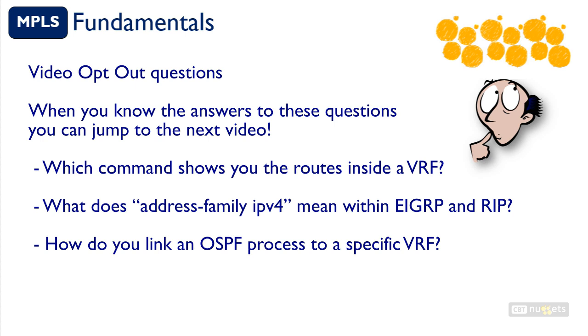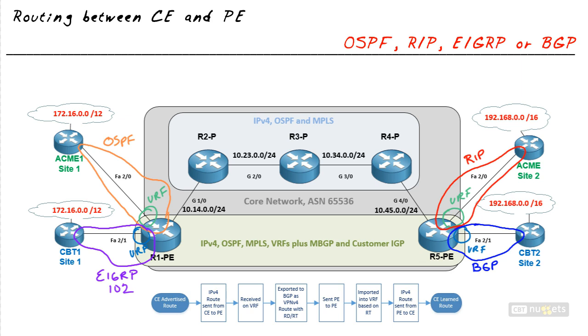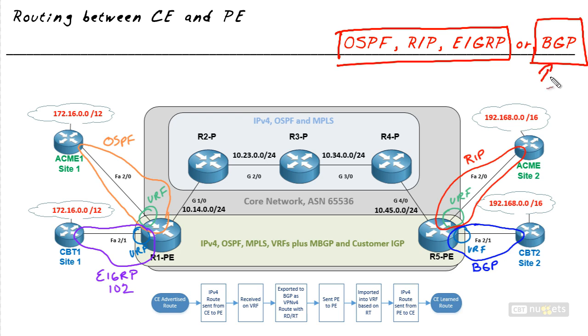Otherwise, let's begin. If somebody walked up to us and said, hey, can you tell me how to share large numbers of routes between two routers and to do it dynamically so as routes show up in one, they're advertised automatically to the other? The answer, of course, is yes, we could use something called a routing protocol. We have IGPs, interior gateway protocols like OSPF, RIP, and EIGRP. And we also have exterior gateway routing protocols. In fact, there's only one exterior routing protocol that we really use, and that is Border Gateway Protocol.